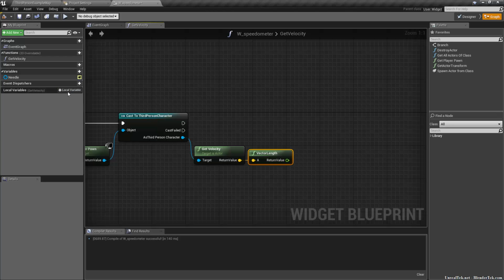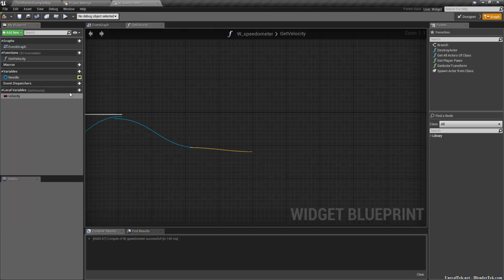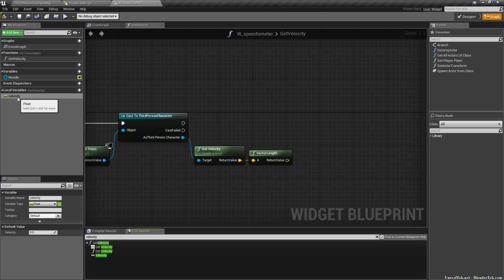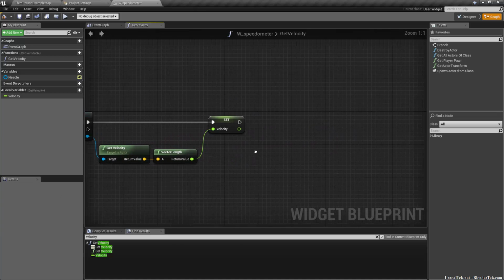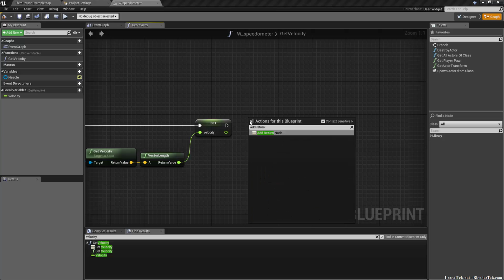So we can create a local variable called velocity and make it a float, and then drag it in with Alt held down to make a setter. Connect up the return value to the pin like so, and then we need to add a return node.